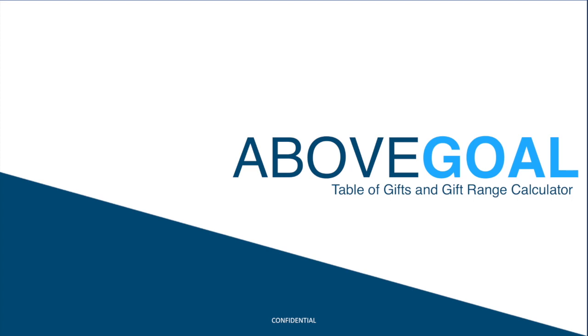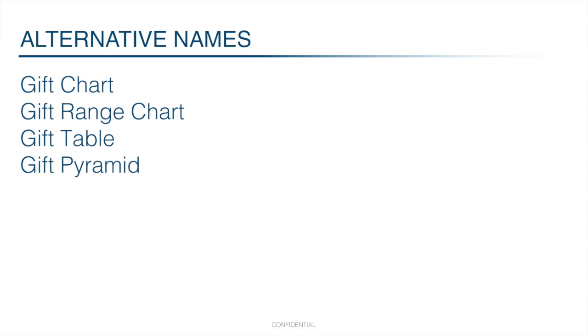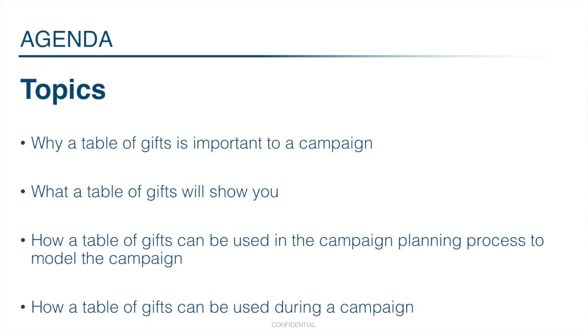Our topic today is the table of gifts. On your screen right now are a list of alternative names for the table of gifts. Whatever you call it, the meaning is the same. On your screen are the topics we are going to cover today. Why a table of gifts is important, what the table of gifts will show you, how you can use it in the campaign planning process, and also during the campaign.